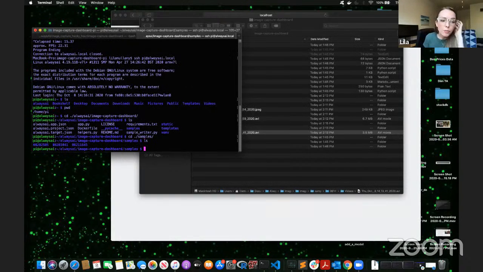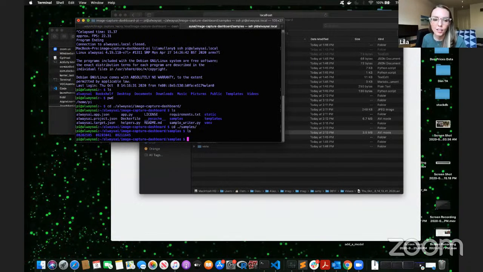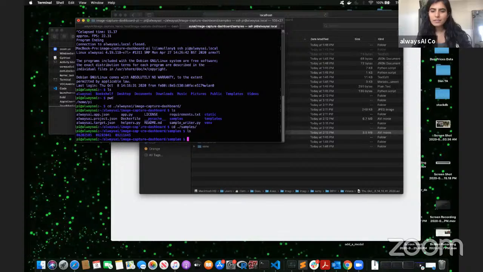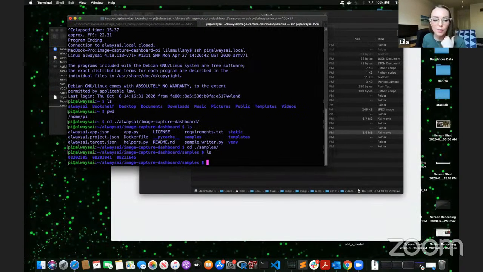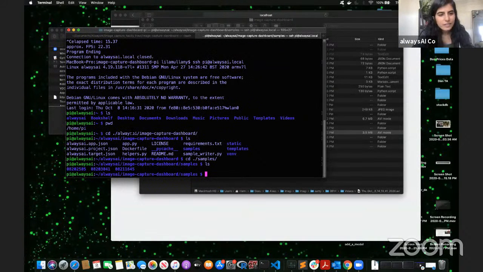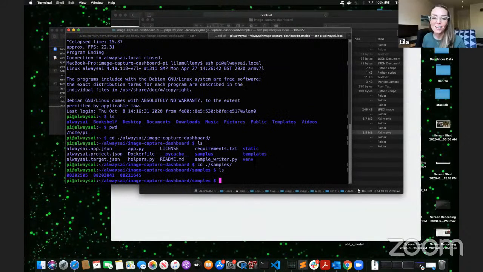I did run this before, so we've got a few samples, but can you guys see this console okay? The colors, yeah. Can you make it a little bit bigger? Yes. Is that a little bit better? Even bigger, maybe? Yes. I made everything purple. Doesn't really work now that I'm logged into the Pi. It looks a little funny, but we'll go into this one.